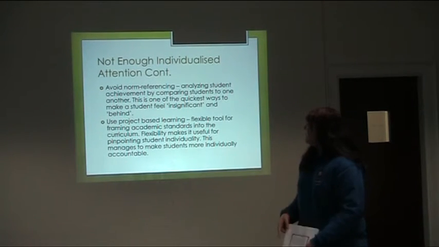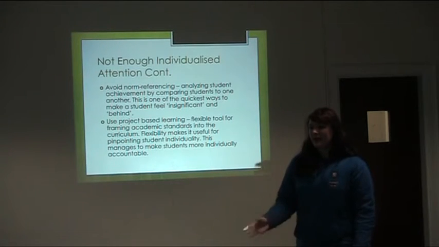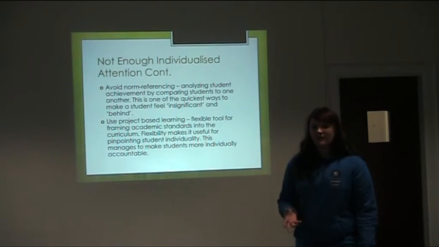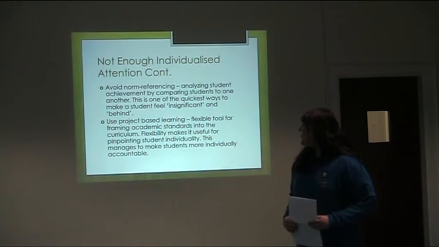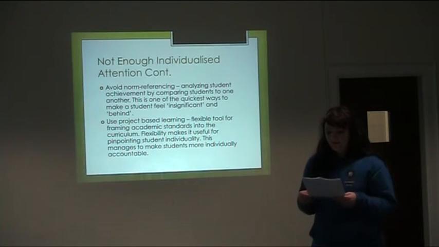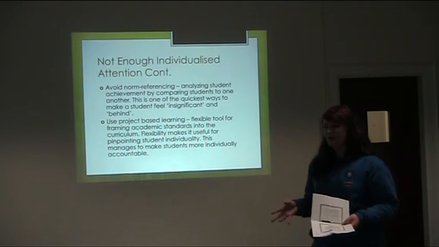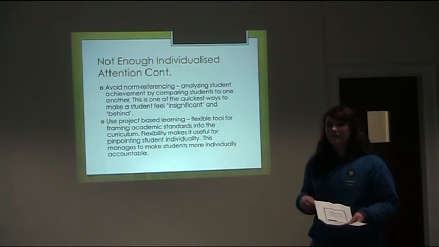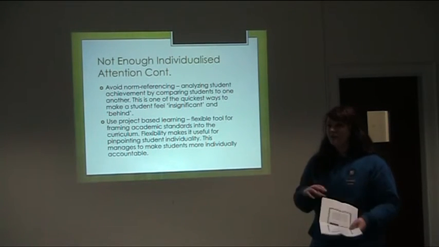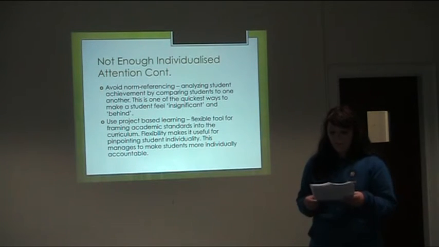Another big one is avoiding norm referencing. This is like, if you analyse a student's achievement based on the entire class, it's going to dehumanise the student, if you know what I'm saying. This is how you can make a student feel insignificant and behind. And criterion-based assessments with flexible criteria are a really good way of individualising students. And using these, you can still strive for the academic side of it that you want.